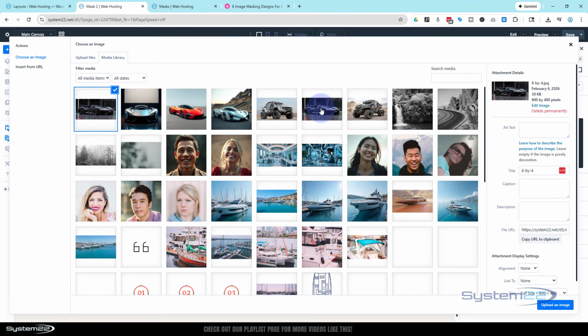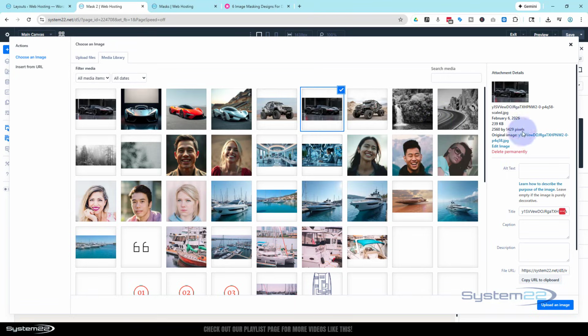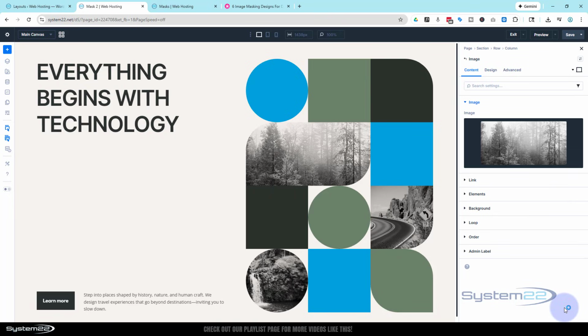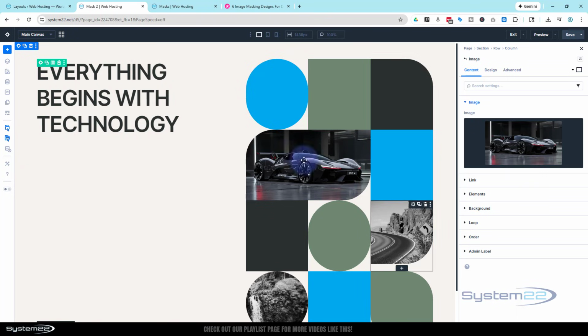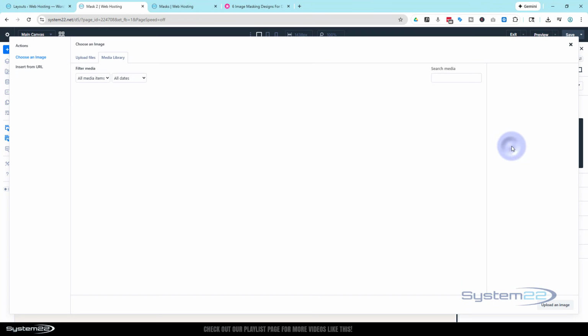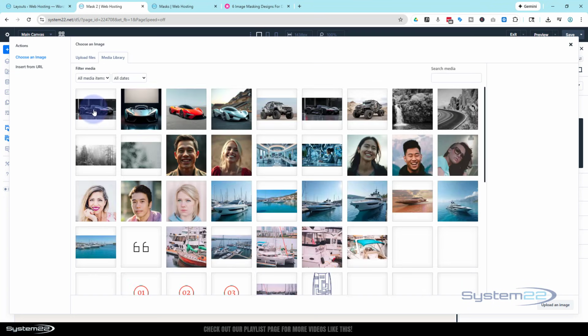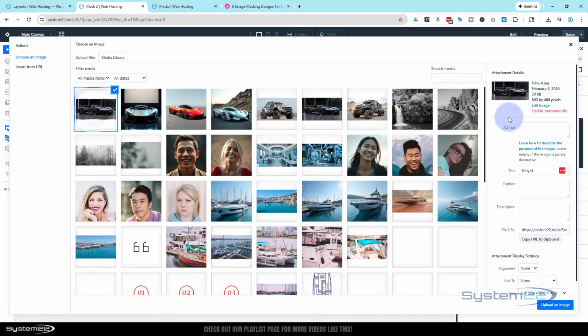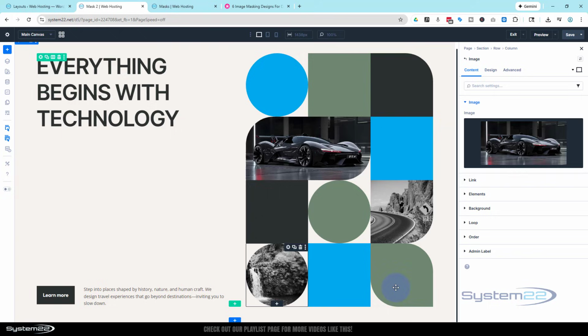In fact, if I pop this one in here that's slightly different, you'll see it's pushed these down a bit. That's now an oval. And this image is not touching the bottom. So it's important to keep the same aspect ratio as the originals, which I've done here. You can see it's 8 by 4. And we've got a nice layout still there. That one actually works for me because we're doing cars and it's got a nice little road on it. And we've got one here that they've given a nice border radius to.